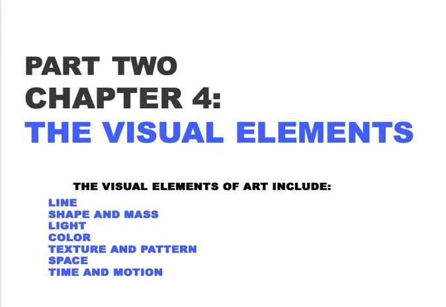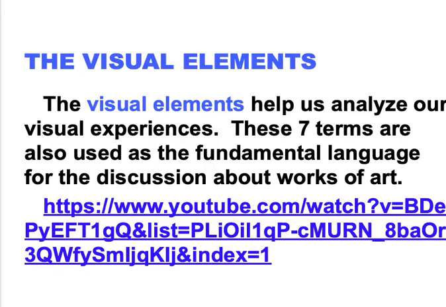So I'm going to click to the next slide, which is just a little bit of a summary of what I just said with the visual elements. They help us analyze our visual experiences. These 7 terms are also used as the fundamental language for the discussion about works of art. That's really a summary of what I've been saying.